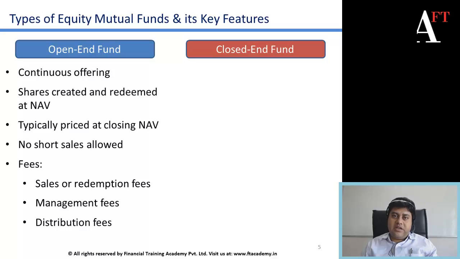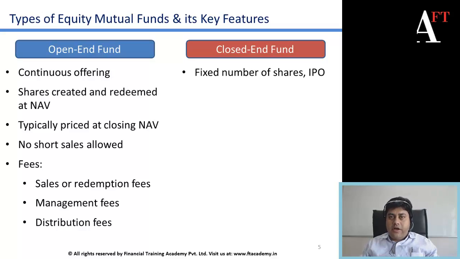Sales fees are the fees that are charged at the time the investor invests in the open-ended mutual fund units, and redemption fees are charged when the investor exits or redeems his units from the mutual fund. Management fees are typically paid for the maintenance or expenses that the fund incurs on hiring the fund managers. And the distribution fees are charged for selling the mutual funds, or absorbing the cost of selling or marketing the mutual fund units to the investors.